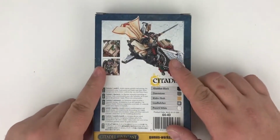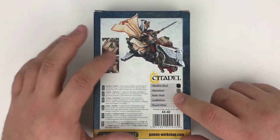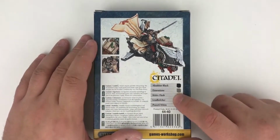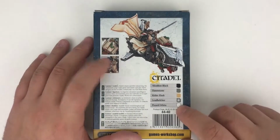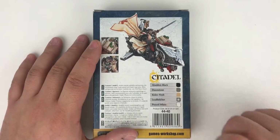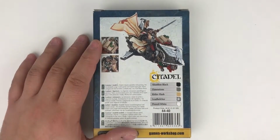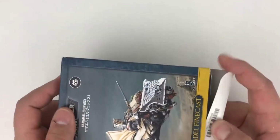On the back, there's not a lot of extra detail, just another shot, same as the front, and a little bit of detail of the book that he's carrying on the front of his jet bike. A little bit of detail of his face there. So we've got a normal painting guide, a little bit less detailed than the ones on the more modern boxes. So let's crack them open and see what's inside the box.